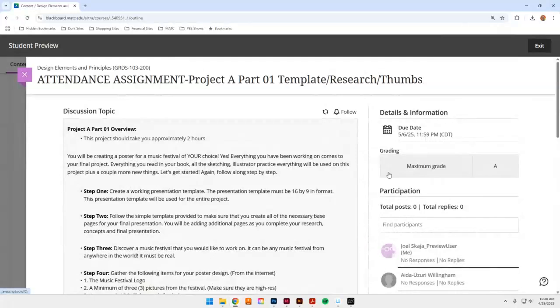You will be creating a poster for a music festival of your choice. It can be anything, but it has to be real. It has to have happened or is going to happen, because you need to find information about that.